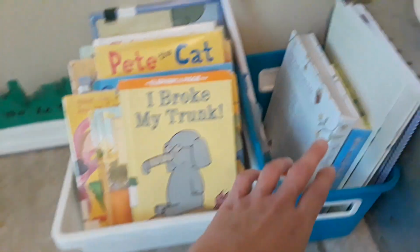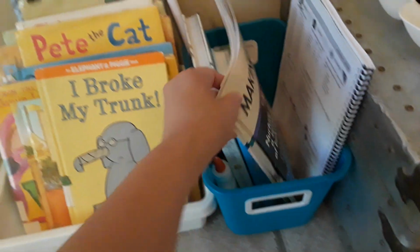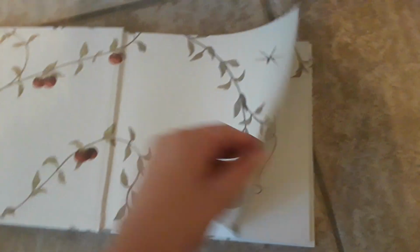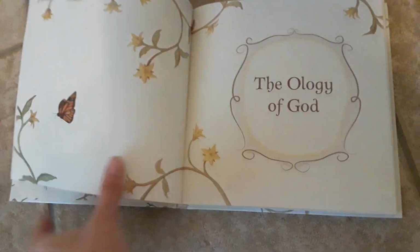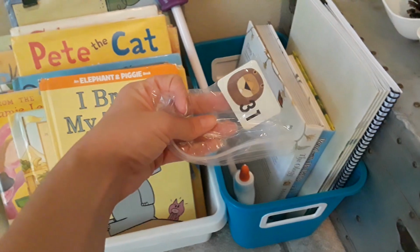Over here is our morning time basket. I have our CC curriculum. I have my weekly teacher guides from Mother Goose, our Bible, this theology book. It's really beautiful and talks about some characteristics of God and just certain truths that we want our girl and our son to know. And so we look at one of those a week. A pointer that she loves, and here are our calendar cards and some glue, and we just glue those on each day.